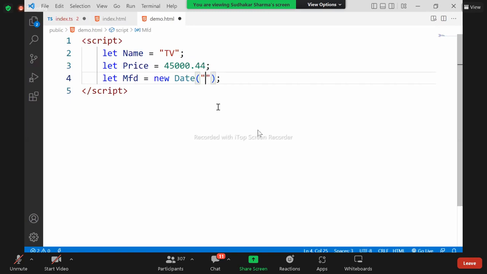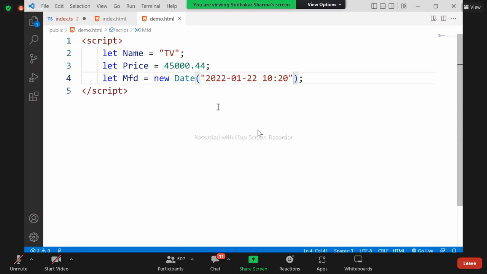This string should contain year, month, day format, which is compulsory, mandatory. And after a space, you can define the time in 24-hour format. That means something like 09 or 10, 20 AM is not required because it is 24-hour format. If you say 22, then it will say 10 PM. So this is how we store date and time in JavaScript.